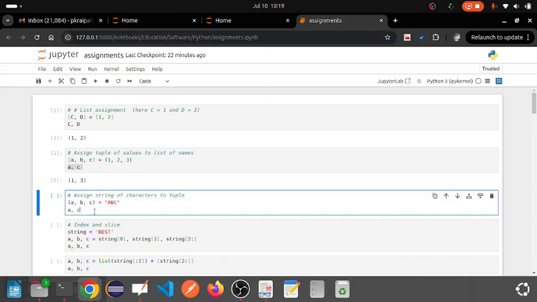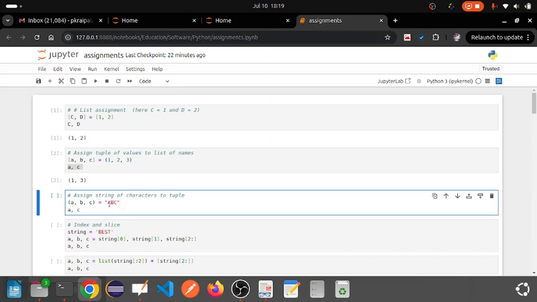Another program here: this is a tuple, a comma b comma c is equal to abc. This is a sequence, or a string enclosed with double quotes. A sequence means individual elements are stored index-wise. First element at index 0, second element at index 1, third at index 2, and so on.